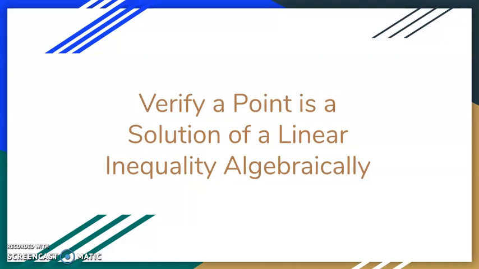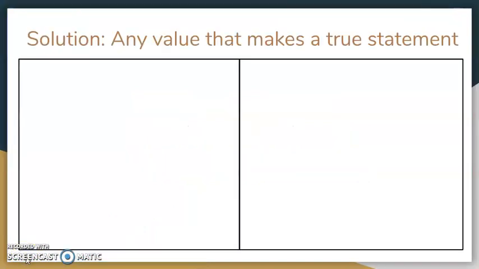So today we're going to look at trying to verify whether a point is a solution of a linear inequality, and our focus today is going to be algebraically. That's the technique we're going to look at today. Not graphically, just algebraically. First, let's review real quick what it means to be a solution. Of course, a solution is any value that will make a true statement. That's what we're looking for.